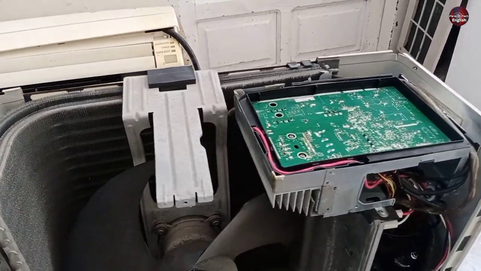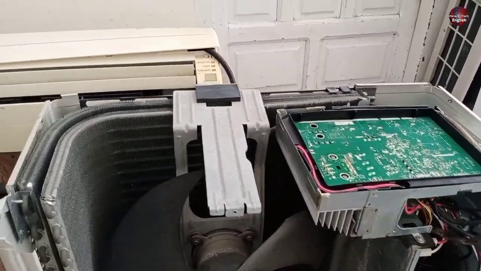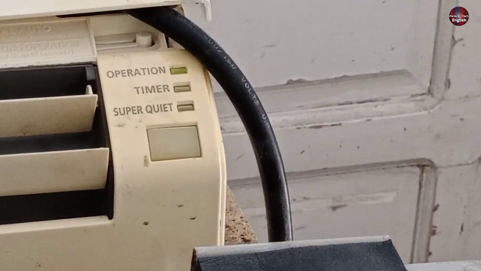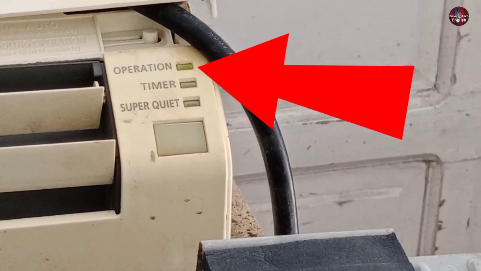Now I will turn on the unit, and as you can see, the outdoor unit has also turned on, and the flaps of the indoor unit have opened. You can see the operation green light is glowing and working fine.